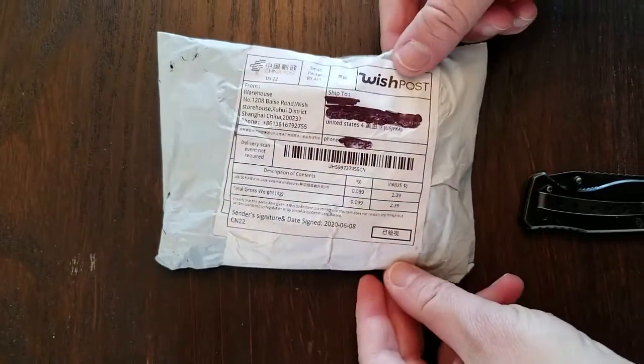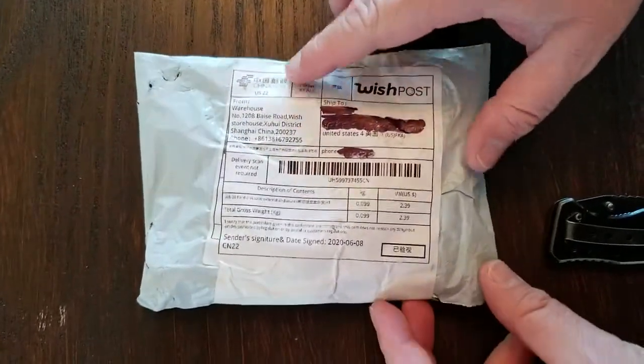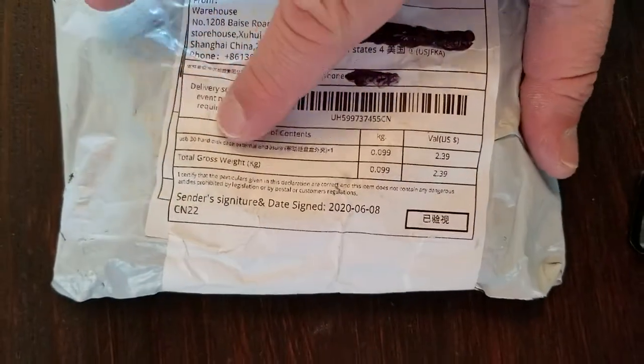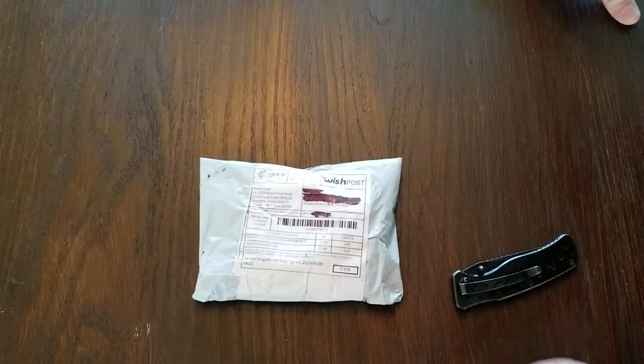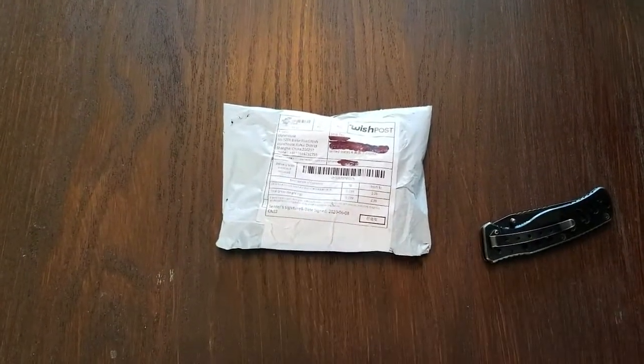Wish post, as you can see here. Small packet by air. We have all this lovely information here. And we don't want you to look too long at what it is, because you're going to be surprised. And we have sender's signature and date signed, and all of this good stuff on this package.